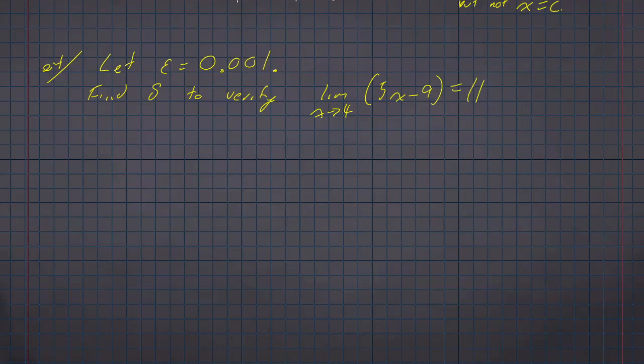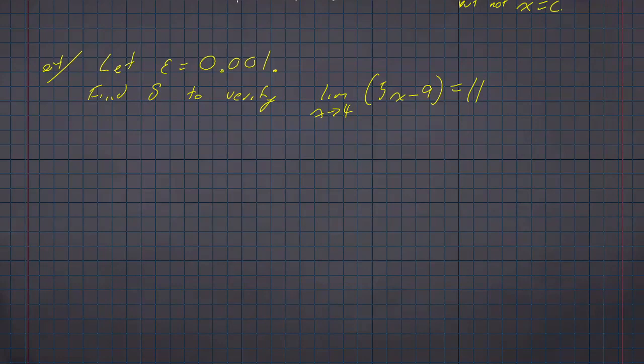All right. So let's take a look at a particular function, 5x minus 9. This is a linear function. It's a very easy to work with function. And you know from previous math courses that linear functions are always continuous. They are always very well behaved. If there is any property that you want a function to have that would make the function nice, you can almost be assured that a linear function has that nice property.